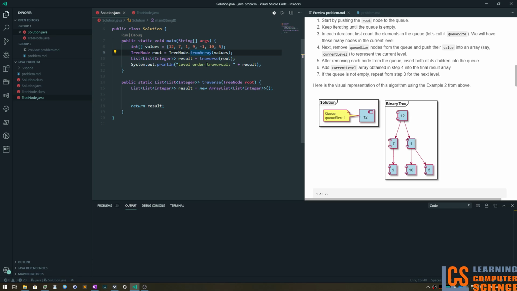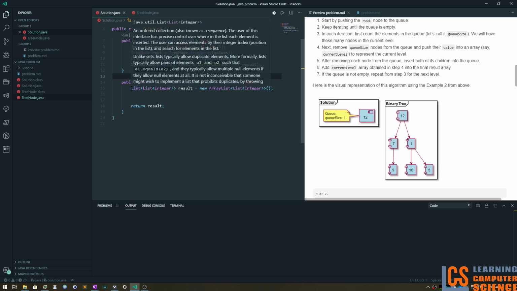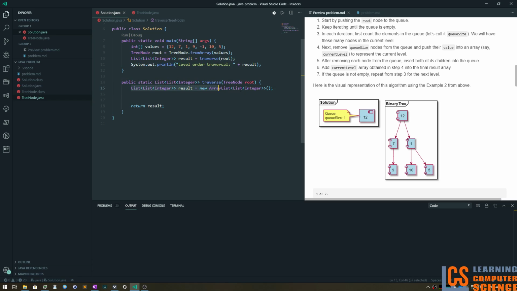And then basically we have this traverse function here, which should return the array with the nested subarrays inside it. So we construct this result variable that we're going to return here.